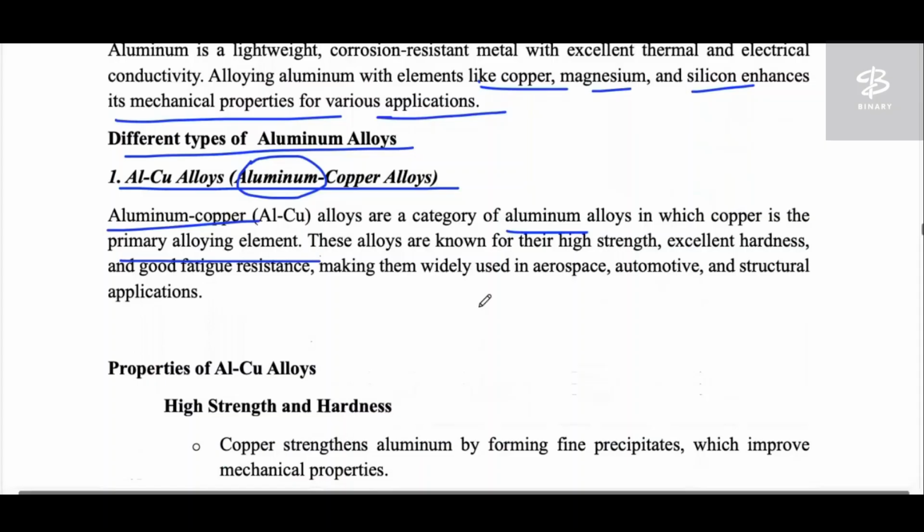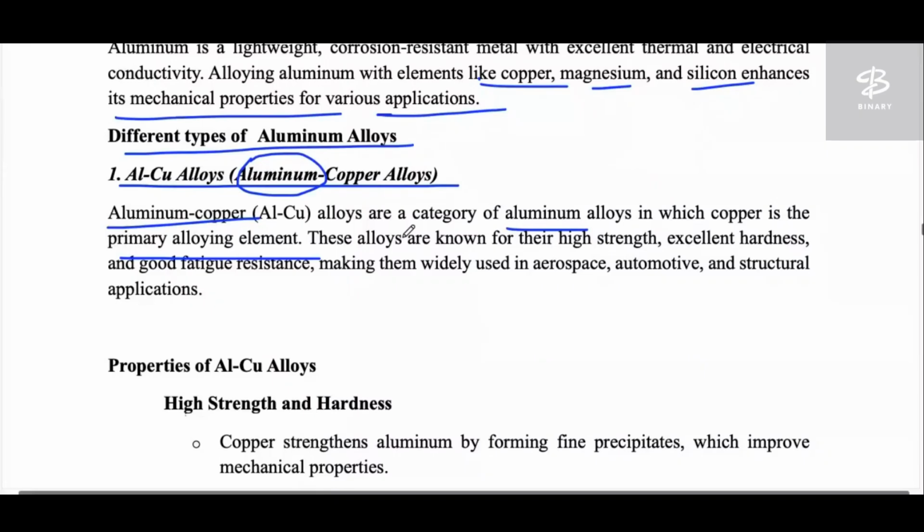I have already told you that whichever element in the mixture has the larger volume fraction gives its name to that particular alloy, right? So here it's an aluminum alloy. Why? Because the volume fraction of aluminum is more compared to the other element mixed in it. That's why it takes the name aluminum alloy. Similarly, if we have copper nickel, it means the copper has a higher volume fraction and nickel has a smaller volume fraction. So, the primary alloying element.